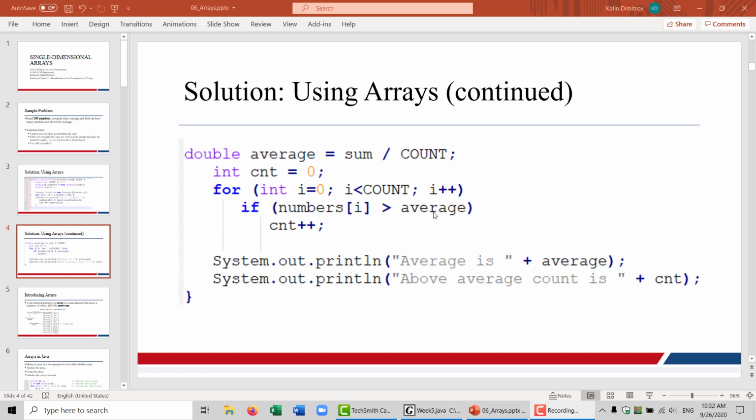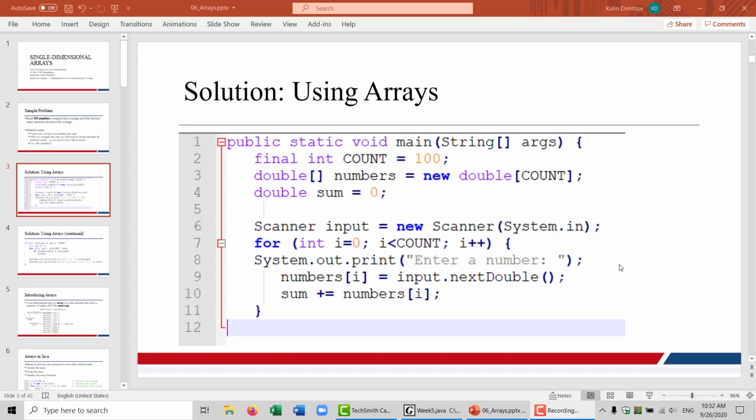If the current element turns out to have a value higher than the average, then we increment the counter, keeping track of how many of the elements are higher than the average. This was just part of the problem that we were supposed to take care of. At the very end here, we print the average and we print the count of elements that happens to be higher than the average. So let me back up here for a second.